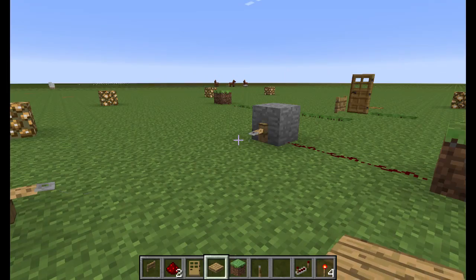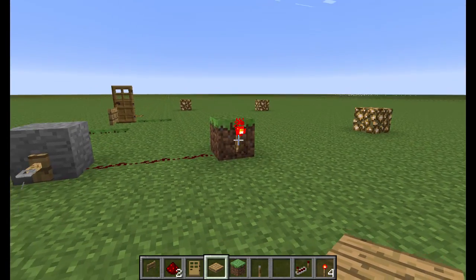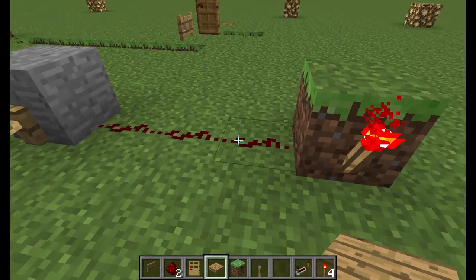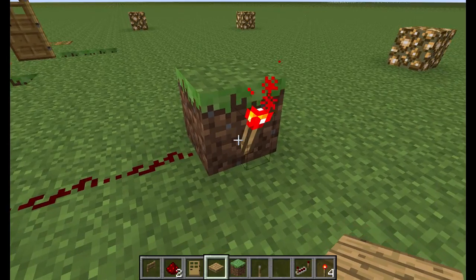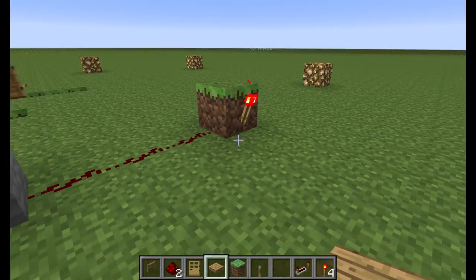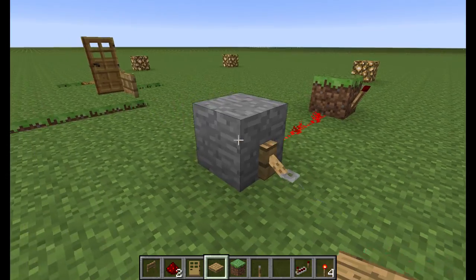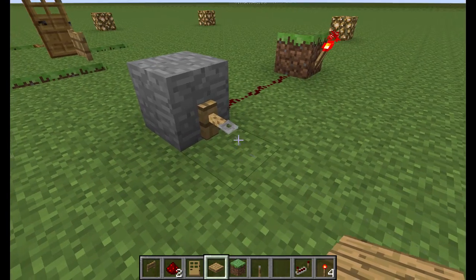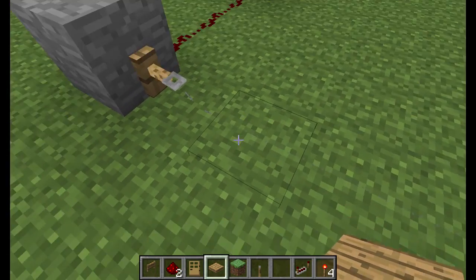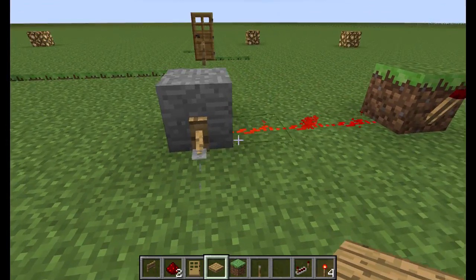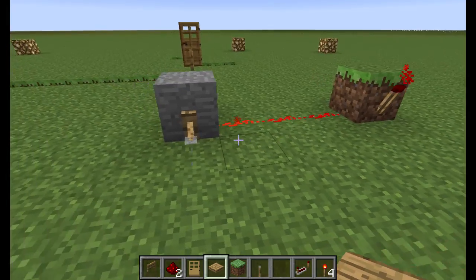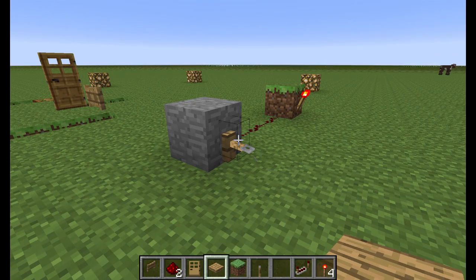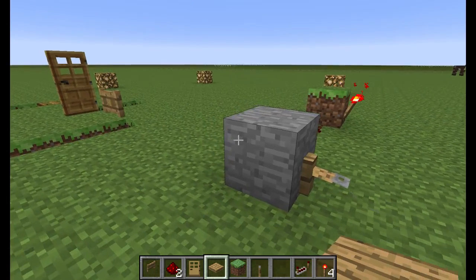So when I step on this, that should be inverted by the power going into the block that it's connected to, and it should turn off. Bingo. And once again, it's a temporary power switch because it's not on constant. If you step off of it, or you stop it from activating, it's going to take away the power source.